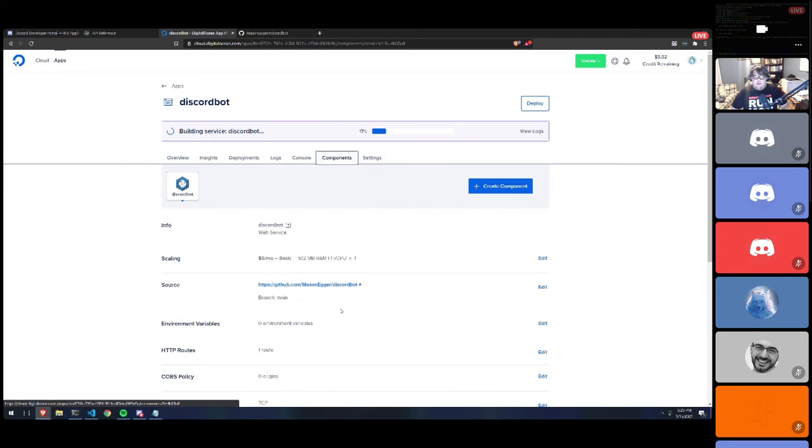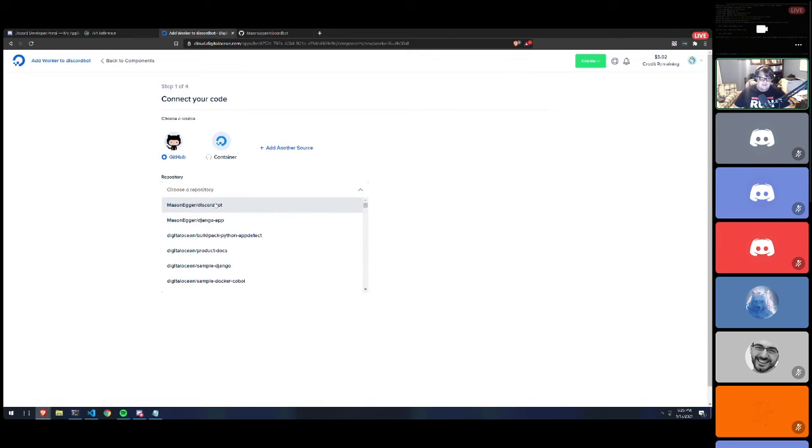The cool thing about this is that you can create your app and keep all of the components together. So what I can do now is create a static site, and it will be associated with this app. Say I'm deploying an e-commerce site, something like that. I can deploy a service, a static site, a database, all of these things in a single area, and then I can access it. So while this is not working, we're going to go over here to worker, because this is the one that's a little bit different.